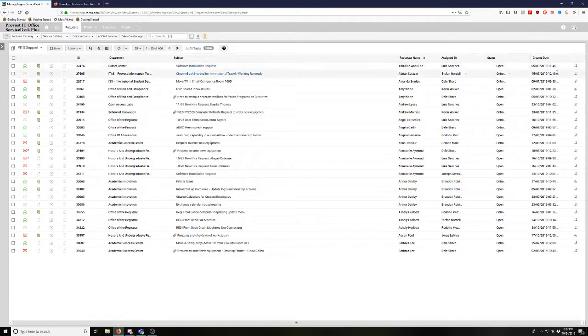The columns that you're seeing here probably aren't going to look the same on your end, and so to make things easier for you, you can go to this column button here, and you can just check the boxes for whatever you want to see.